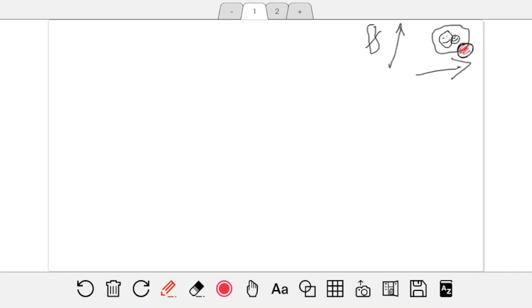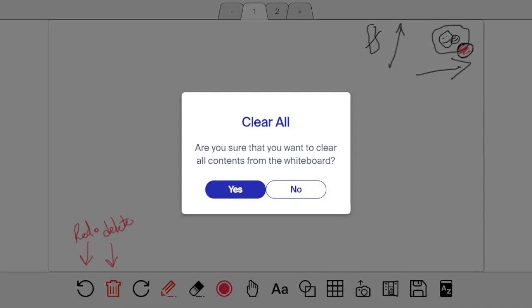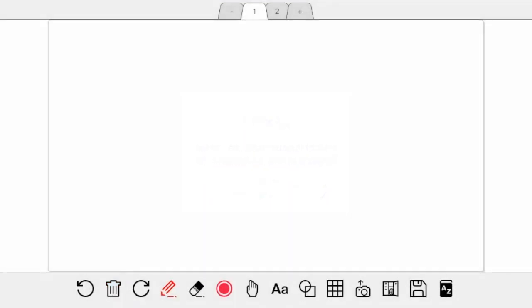I want to draw your attention to the bottom of the whiteboard, where you'll see some icons. These are everything that we have the ability to use. We have a redo and a garbage can, which is just for deleting anything that we've put up there. If I click the fourth one, which is a pencil, and write up there hi, I can delete by clearing all. I just hit the garbage can and say delete all, and now everything's gone from my screen. So that's what the delete figure is for.